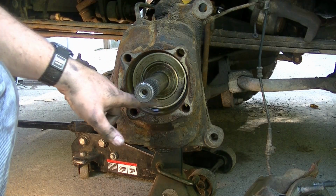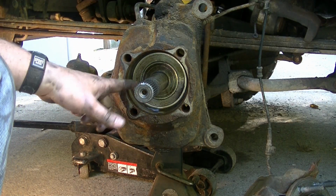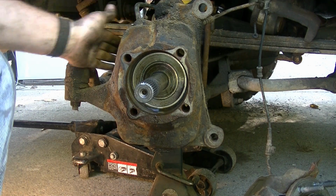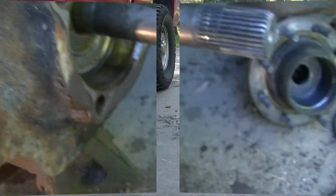Okay, cleaned up all the rust around here with the emery cloth, sprayed a bunch of PB Blaster in there. We're going to try driving this thing out from the backside now. There's a seal assembly right here that needs to come off. It's kind of a pain in the butt. I'm going to try to drive it out from the back here. Push it out the front.